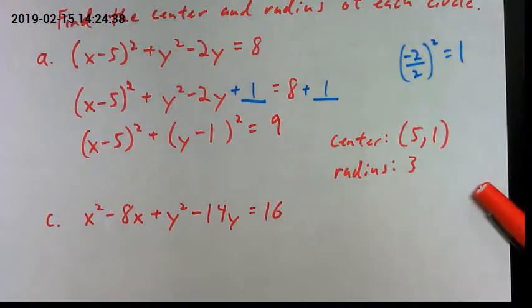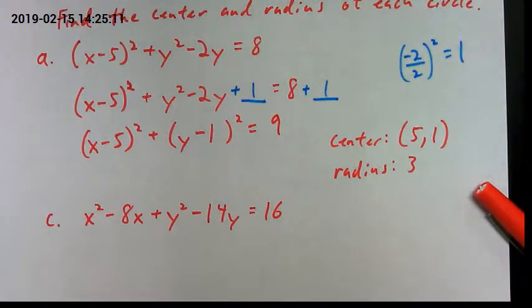Couple things I want to mention before we do this next problem. If you want to take a minute to try it on your own before I do it with you, that's fine. When we do these completing the square problems, most of the time for what we're doing in this class, they probably won't give you a constant on the left side. They'll probably already have the constant over on the right side. However, one thing that you probably will see on some problems, I haven't found a question in Springboard like this, but don't be surprised if you see it on the FSA or on another worksheet that I give you.